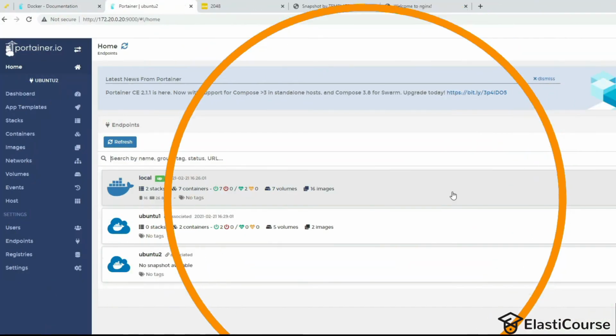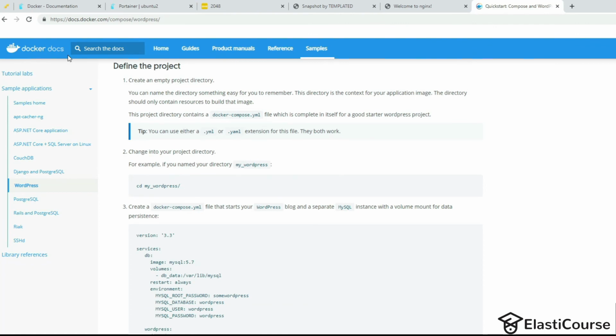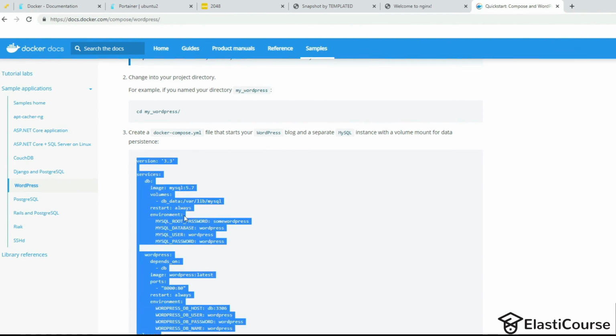Now finally, I want to show you how you can deploy also Docker Compose stacks directly using Portainer. I went to Docker Hub and I found this simple Docker Compose file for WordPress. If you're not familiar with Docker Compose, this is an infrastructure as code utility where you can build infrastructure components or images, applications to talk together using a YAML file or configuration files. As you see in here, this is the YAML file format.